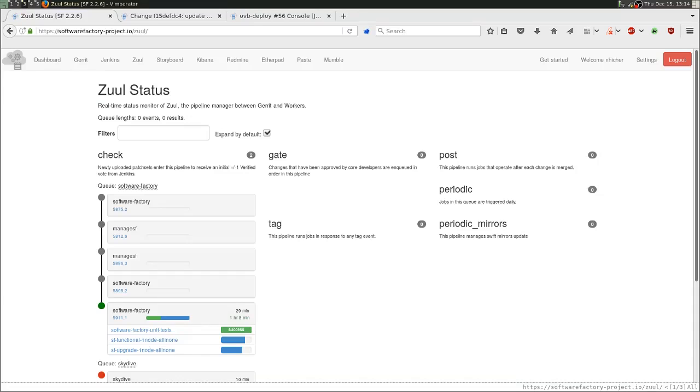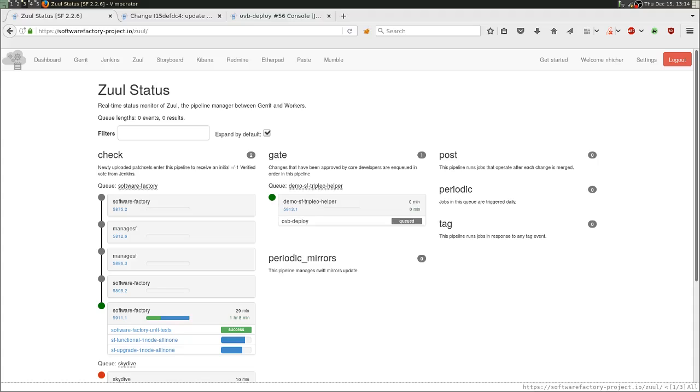Now, like before, we have to wait for the gate job, and it will be the same process. Spawn a slave, install Python tripleo-helper on the slave, and start the update command.